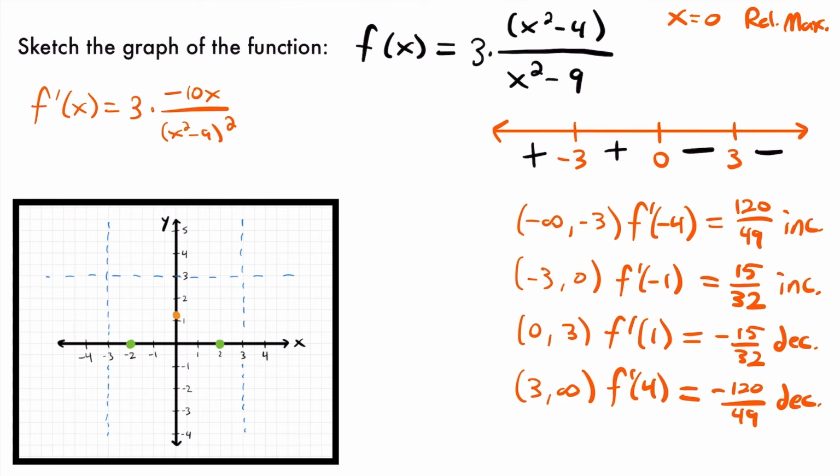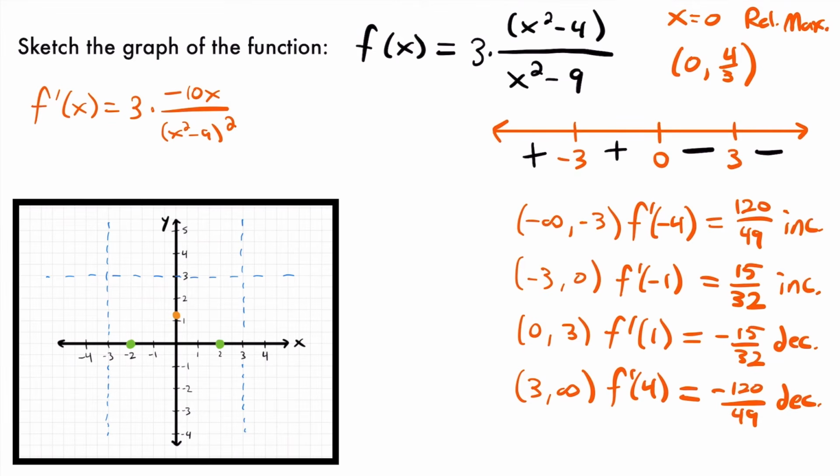And now if you want to get the full point so that we can plot it on our graph, you're going to want to plug 0 into your original function. And if you do that, you're going to get the point (0, 4/3). And so that's actually not a new point that we can plot on our graph because we already plotted it, because this is actually our y-intercept. But just keep in mind that that y-intercept at (0, 4/3) is a relative maximum. It's going to be the highest point in that area of the function.